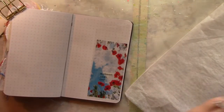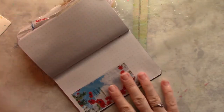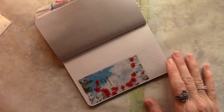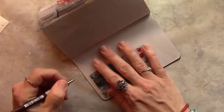And I think that's it. I'm not going to do anything else with this. I'm just going to put the date on it. That's the other thing that I've been trying to do. I'm really bad about not dating my pages, but I have been dating all of these. I started on July 1st. So this is all the pages that I've done in here since July 1st. So today's the 18th.